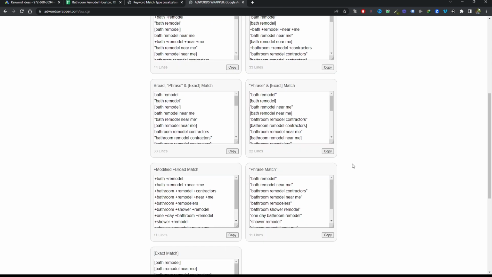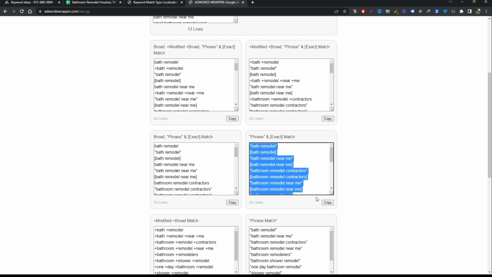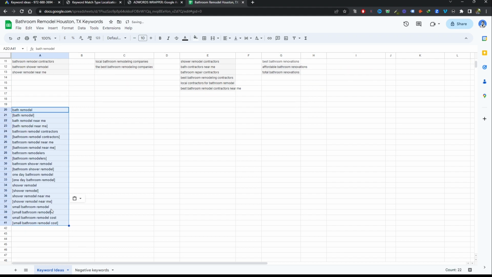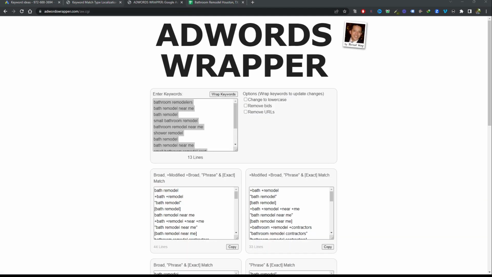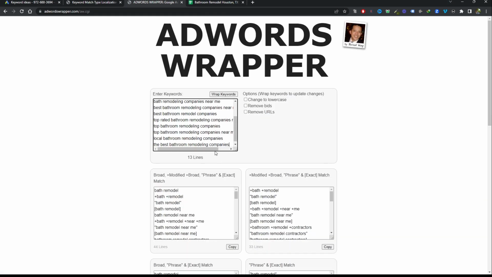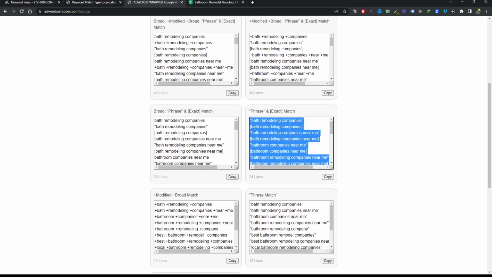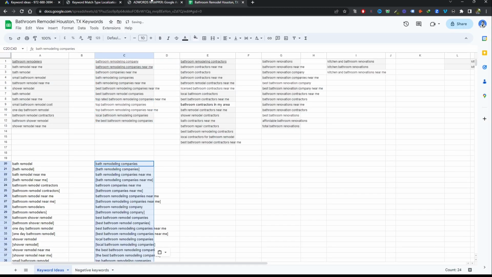Now as you can see, there are a lot of different keyword match types. We will stick to phrase and exact match. So I'm going to take all the keywords right over here, copy them, and paste them right over here. We have a bigger list than this one. You need to paste your keywords right over here, wrap keywords, copy them, and then paste them right over here.